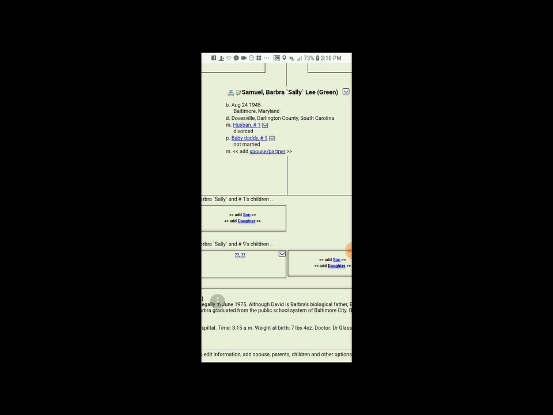Some individuals may have a different last name. Well, if so-and-so is his or her father, why does he or she have a different last name? Well, somewhere down the line, it should be noted. Although so-and-so is the father, oh, that's how she got that last name. The mother's ex-boyfriend, so on and so forth, or the father's ex-girlfriend, something or another. But again, it's just a matter of keeping the record straight.